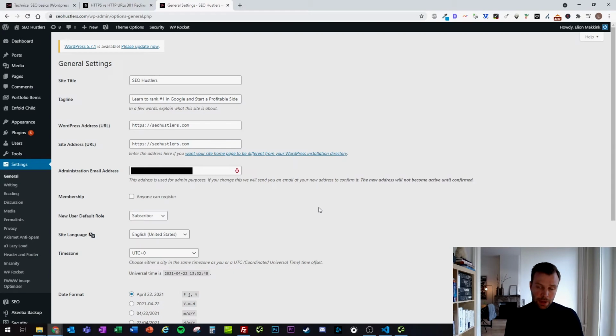One other thing to pay attention to is what you have set in your WordPress settings at general. So these URLs should match the version that you want to prefer and serve to Google. So if you're using www here or non-www, make sure that your rules in your .htaccess file are consistent with that. Otherwise, you will get an infinite redirect loop going on and your website will break.